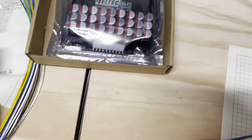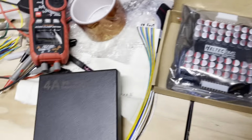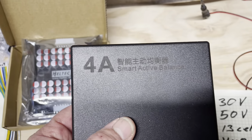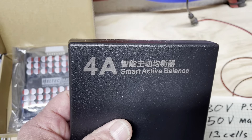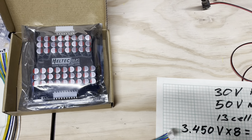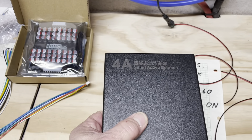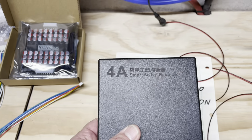This smart type here is actually the latest and greatest — it works on the Apple app instead of Android. I just got this off eBay and I'm going to be running a test on that. This later unit does have on-voltage and off-voltage settability at a good precision level.